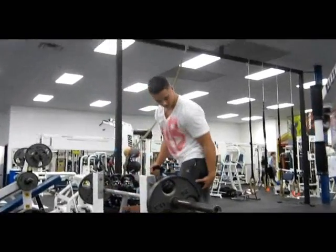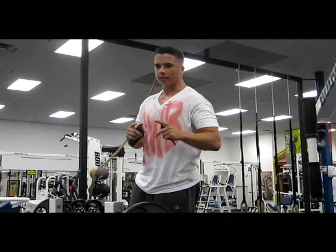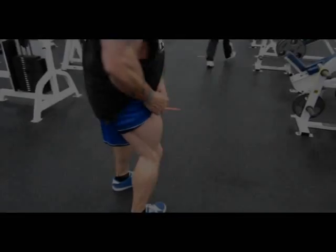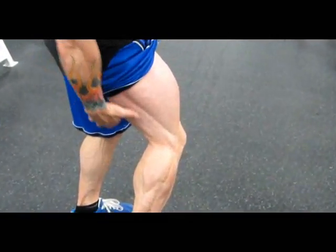Definitely feel the burning in the hamstrings, that's tight. That's one thing a lot of bodybuilders, particularly teens, lack: hamstring development. Do it again. These are hamstrings, and they should come out.